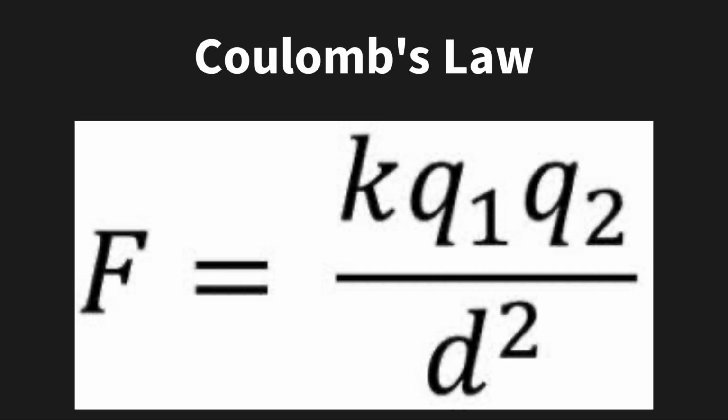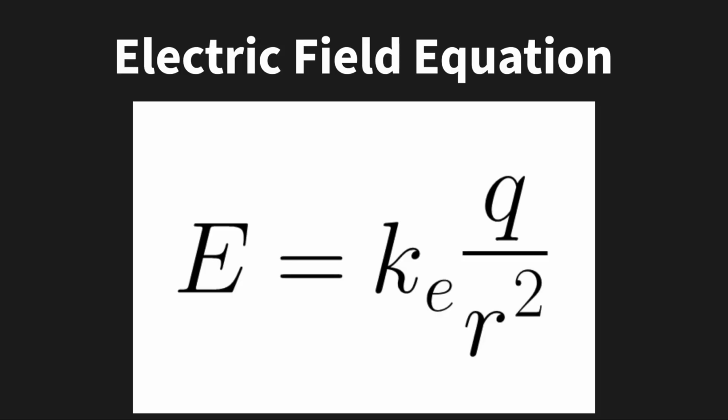So what exactly is this? We have a name for it, and it's called the electric field, and it's essentially what I just talked about. So you have the electric field equals Coulomb's constant multiplied by q over r squared. And r and d are the same, it's just radius or distance, but you can think of them as the exact same because they are. So what does this do? If we think about this before looking at any graphics, just by this formula, we can actually understand a lot of things about what the electric field actually is.